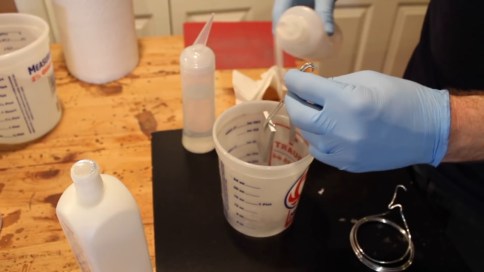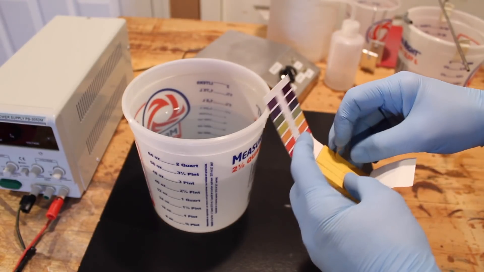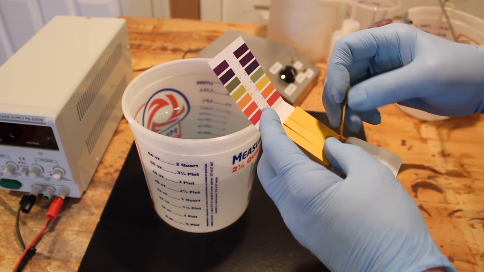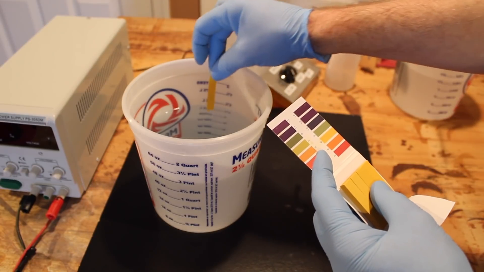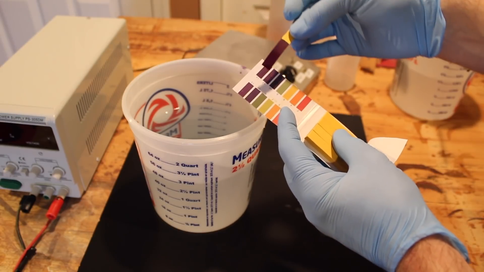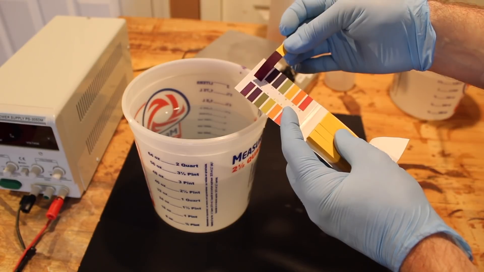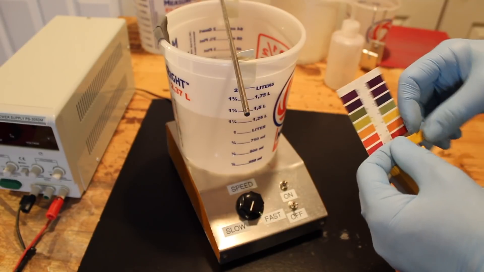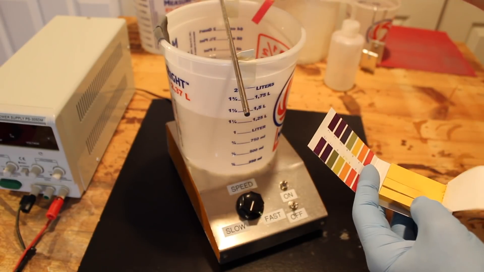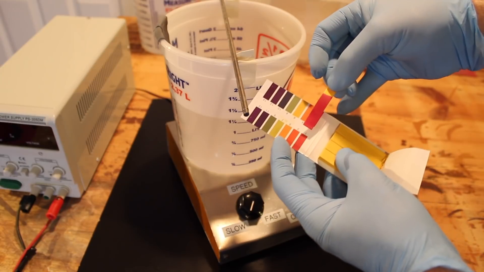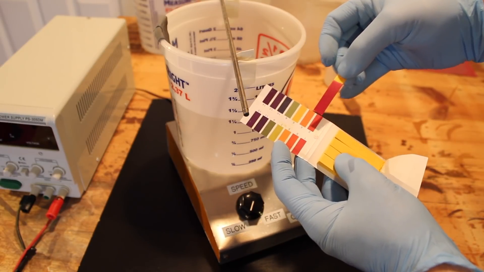After the etchant and back under the microscope you can see that the surface is matte and dull. Wanting to understand what was happening chemically I used litmus paper to test the etch and the electrolyte. You can see that the lye etchant is a strong alkaline with a pH of around 13. While the sulfuric acid solution has a pH of around 1 or 2. Which is why the rinsing between the steps is so important as to not dilute the pH of each bath.